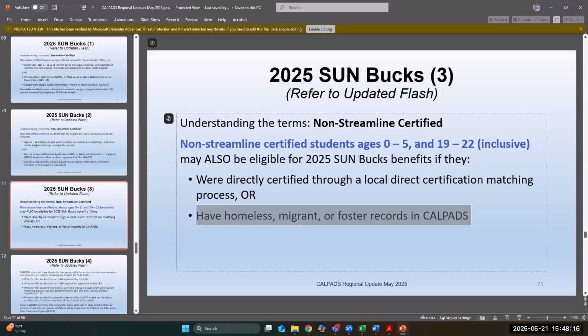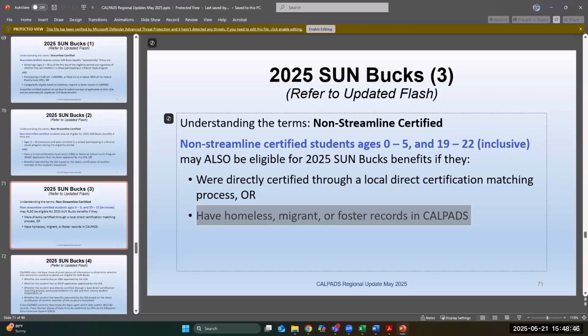There are some counties, like I believe Santa Clara, that have been getting SSIDs for all of their preschool kids for a while, but that was a county-wide initiative. But we do know that at many LEAs and counties, it's siloed data. The preschool folks are not part of the student information system, so it makes it a little bit more difficult.